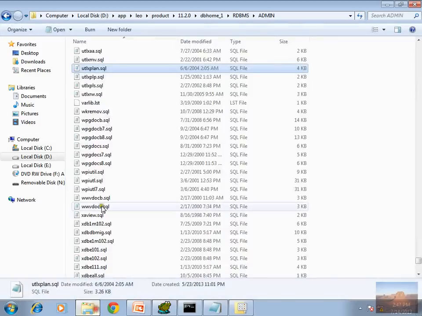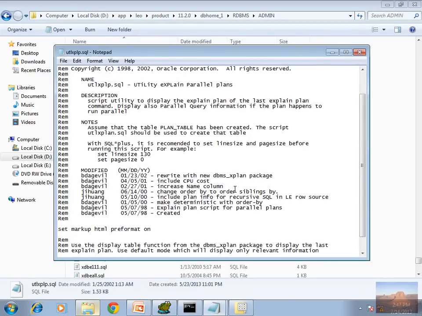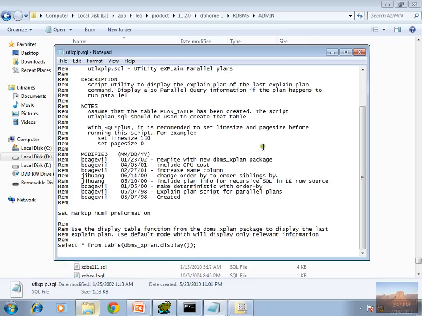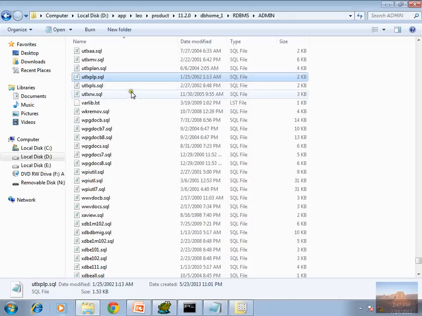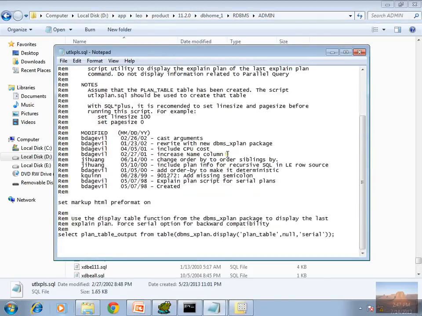So we can see utlxplp.sql here. Here they are using DBMS_XPLAN.DISPLAY, and this one is for serial execution.